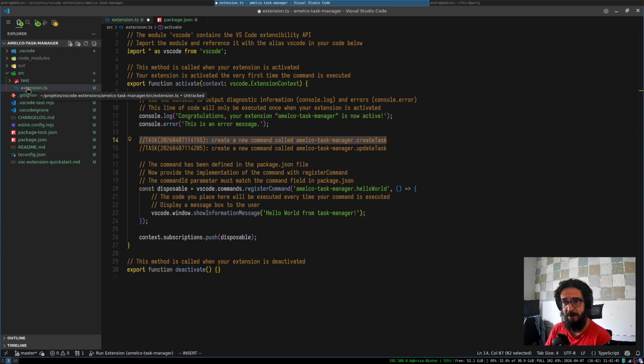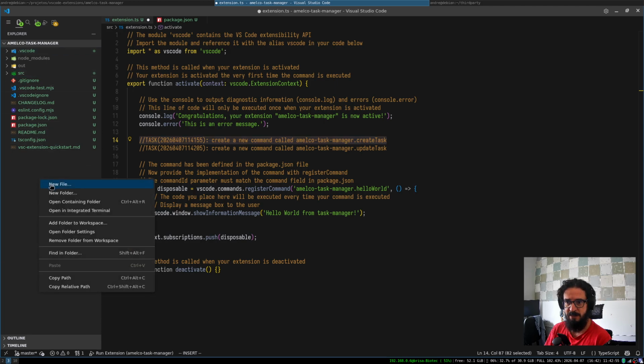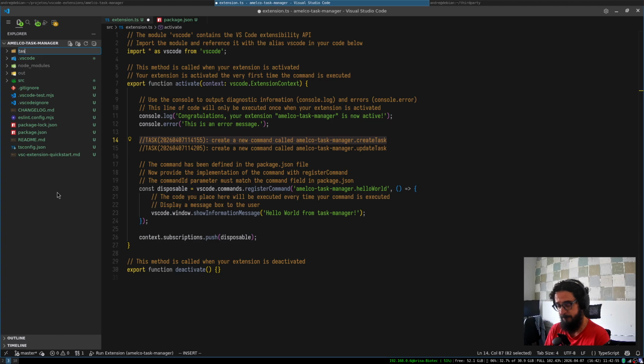If it doesn't find one, it goes down the tree until it finds a task folder. For instance, I can have a task folder here, task. Once it finds it, it will create a file called with the ID 2026 0407 1141 55 dot markdown.